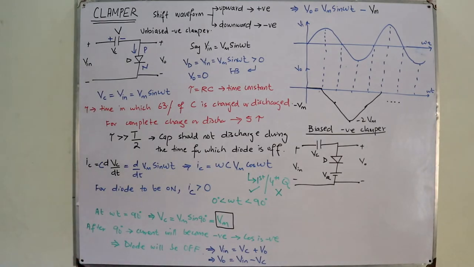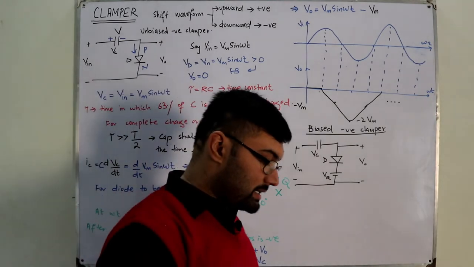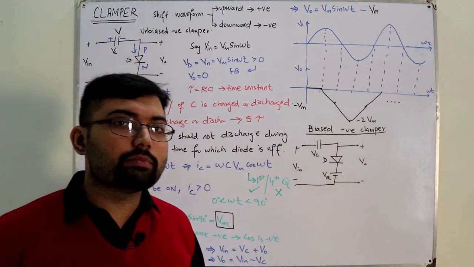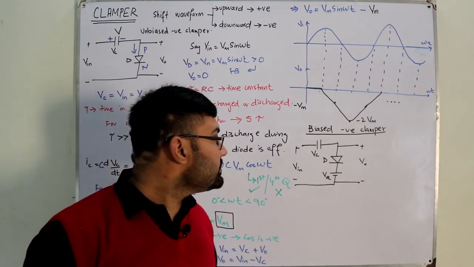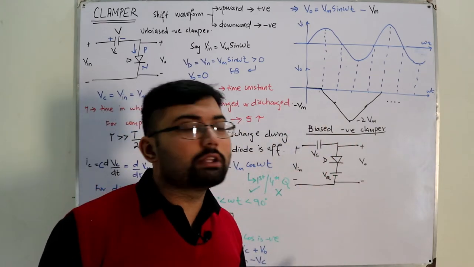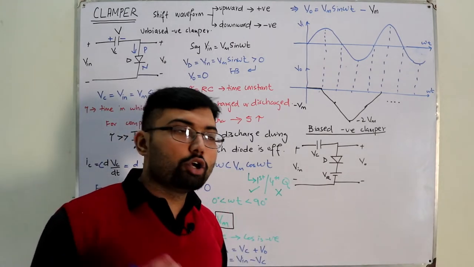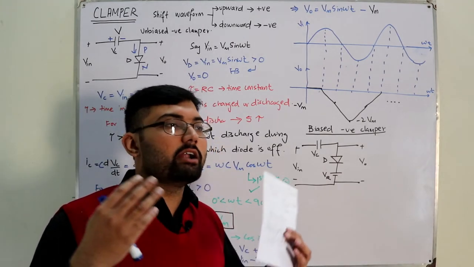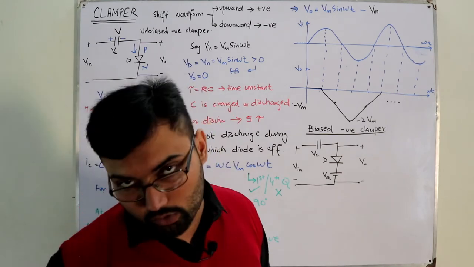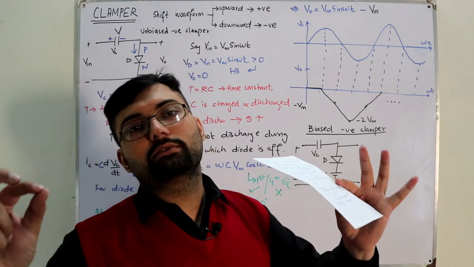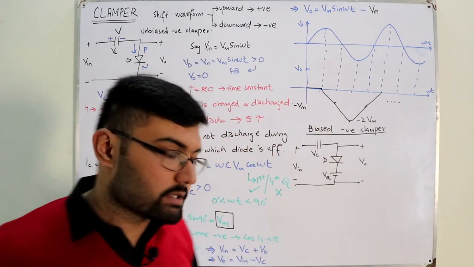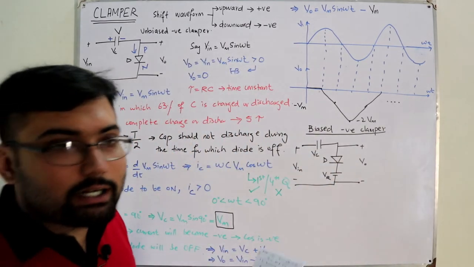So what happens is, let's say, I mentioned a short circuit test in the previous video and the open circuit test. So what does this basically mean? You would be interested to know. Short circuit test means you just short the diode and find the required parameters. In the open circuit test, you open circuit the diode and find the required parameters. For example, you short circuit the diode and find the current through the diode. In the open circuit test, you open circuit the terminals of the diode and find the voltage of the diode, P to N side, plus to minus, right? Yes. So let's say I do the short circuit test.